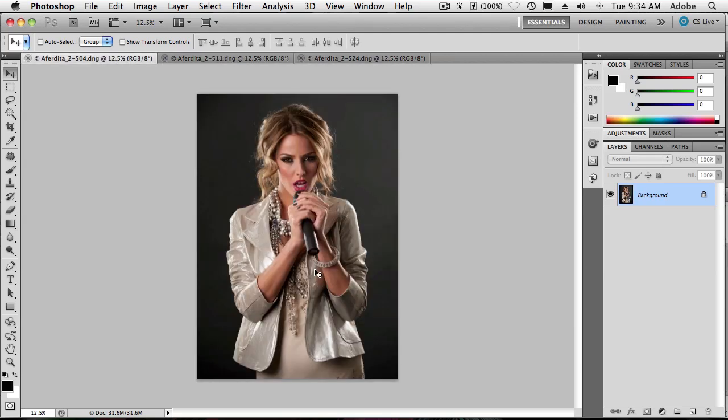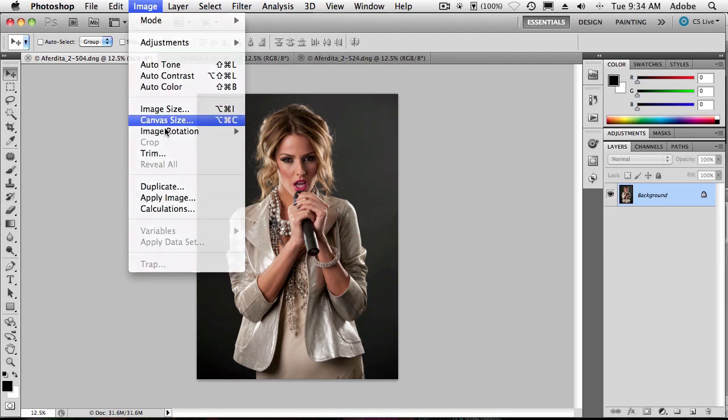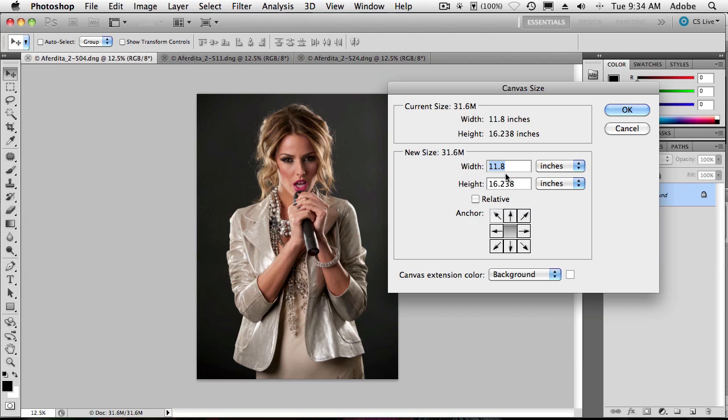but I need room to do that. There's no extra room over here or over here on the image. So the first thing I need to do is go adjust my canvas size. And my canvas size, when I bring it up, tells me how much space the canvas is currently taking. But I'm going to estimate that I need about 3 times the space, since I'm going to put 3 images together. I know I don't need that much because I've done this before. But just to start off with, I'm going to say instead of 11.8, give me about 30 inches wide.